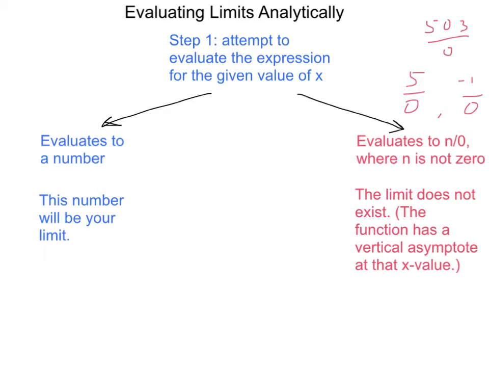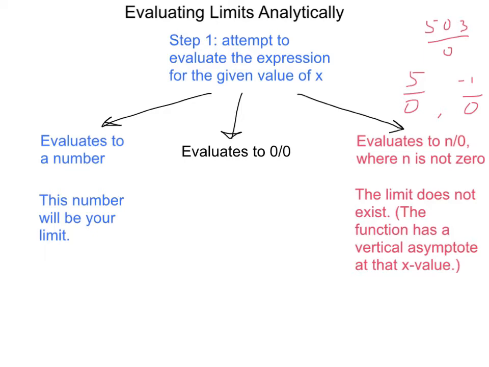The third case, and the one that requires more work, is if this limit evaluates to 0 over 0. When you get 0 over 0, I have a silly expression that I say, it effectively means you have to try harder. Every limit will end up falling into this category or this category in the end. So if you've got a limit that evaluates to 0 over 0, it means you need to do something. And the tactic that we're going to use today is factoring.